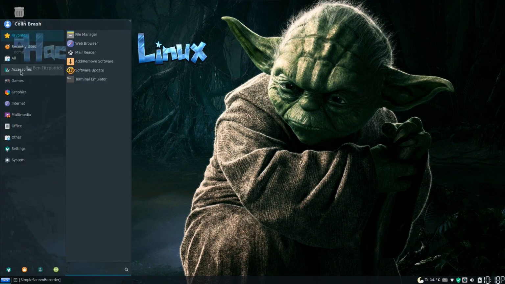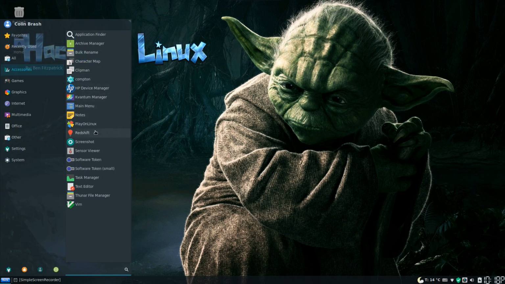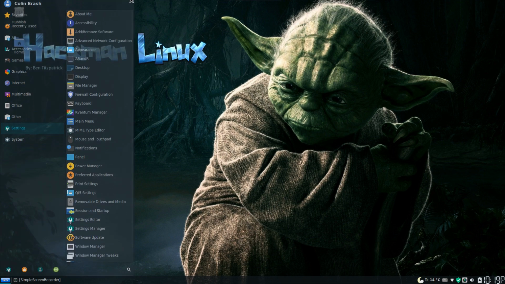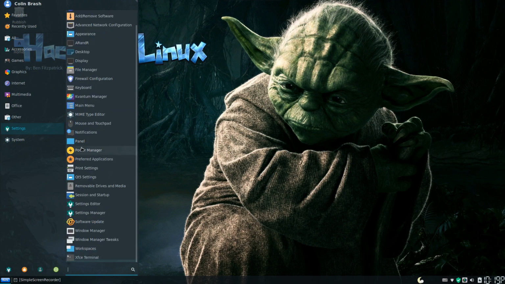So Hackman Linux has provided many things in here. It's got the main menu to update the menu if you need to use app images or anything like that. And you know, he's provided the Steam games and all that, Inkscape. So he's got a lot of things out of the box to provide you with a good desktop experience straight off the bat under Arch. And then you can just go from there. All you need to do is choose an office suite that suits your use case. Let's just increase that and see if we can get just about everything in the screen so we can see.